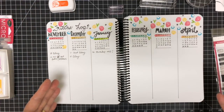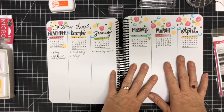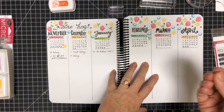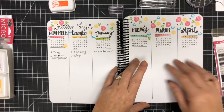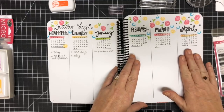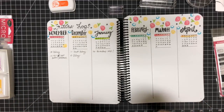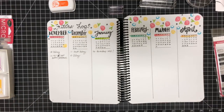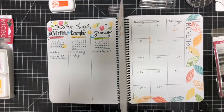Copic and alcohol markers probably are not gonna work too well with this because alcohol markers are made to soak through your paper, because soaking through the paper helps them blend. If they don't soak through the paper and dry when they hit the paper, they're not going to blend together. So just the nature of an alcohol marker makes it not great for most papers that you don't want it to soak through the back.